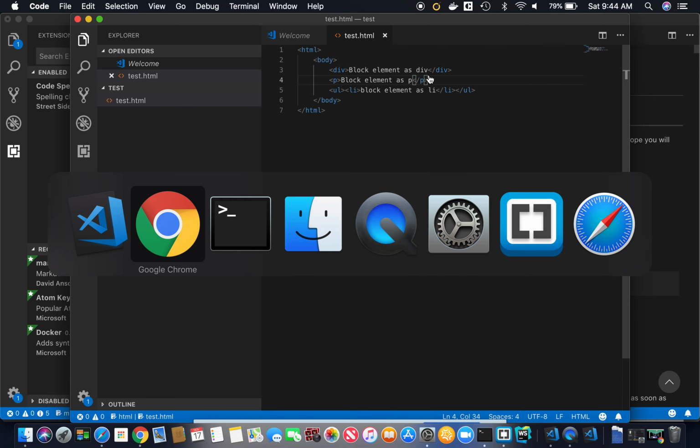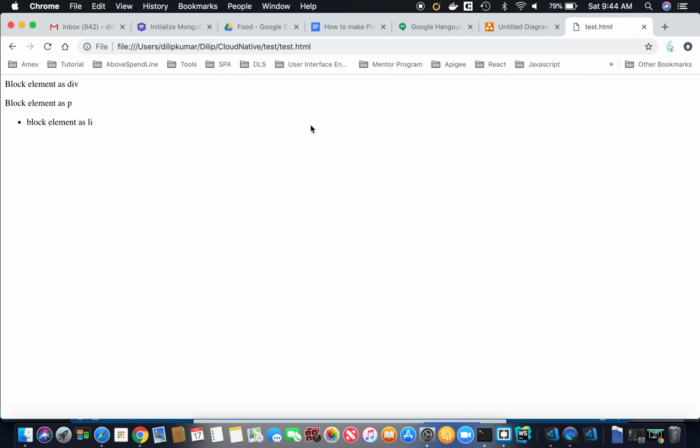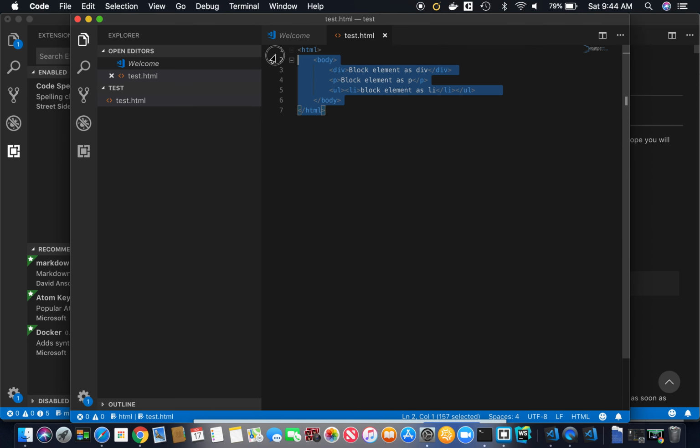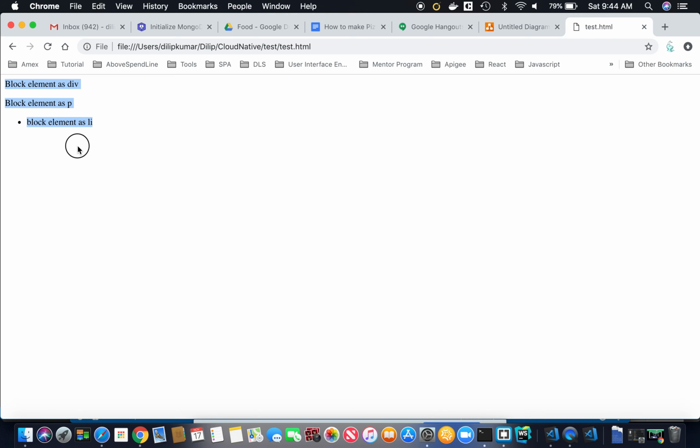If I save it and refresh it here, can you see this automatically broke into a new line? So that's why these are called block elements. By default, I did not apply any CSS, pure HTML, and it broke into a new line. Why? Because these are all block-level elements.